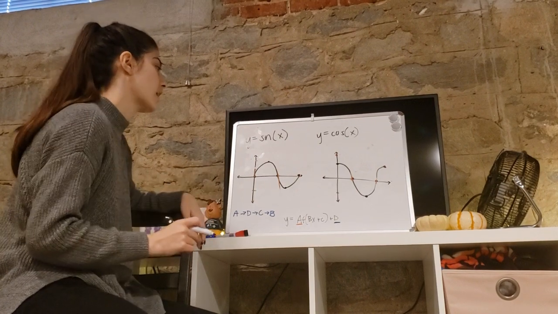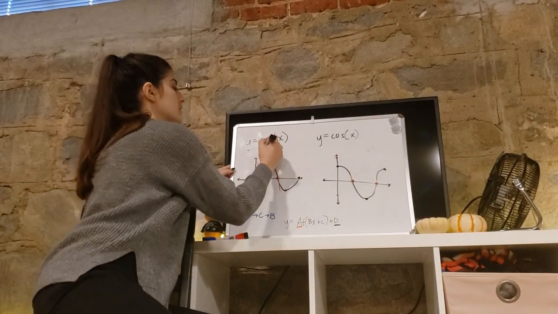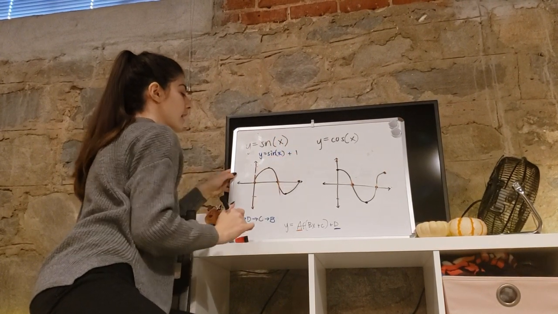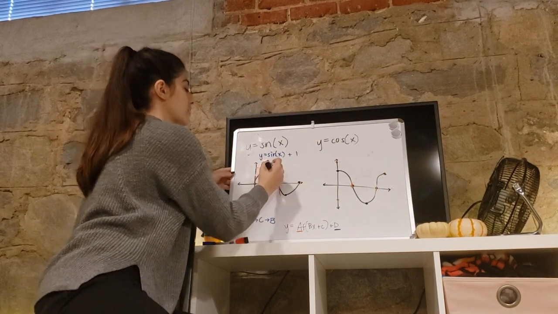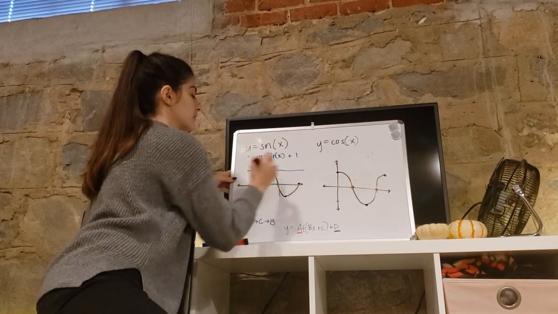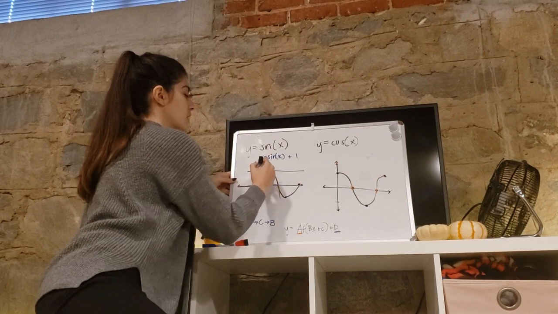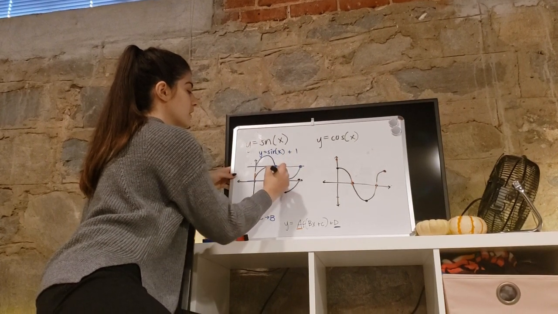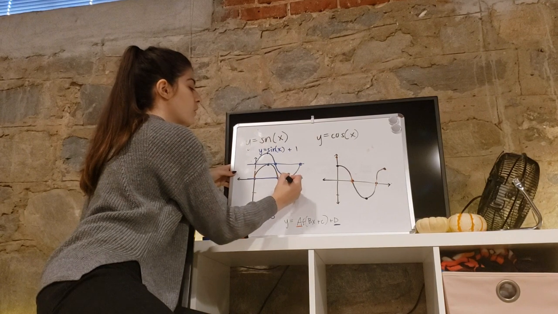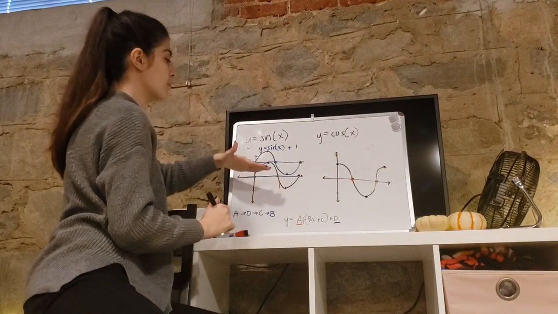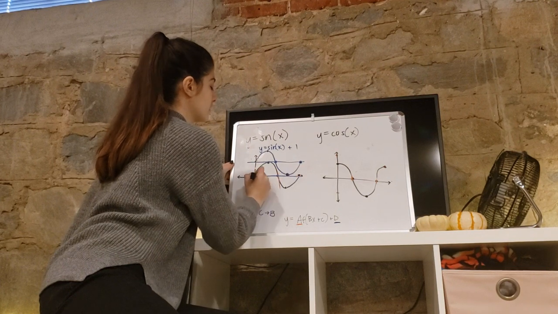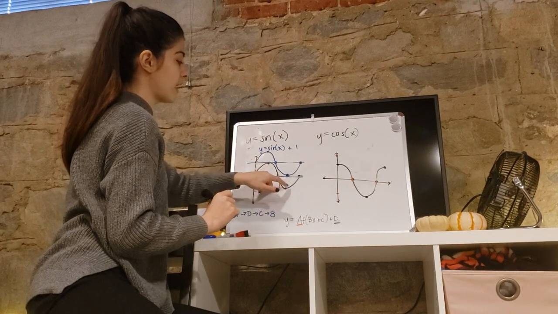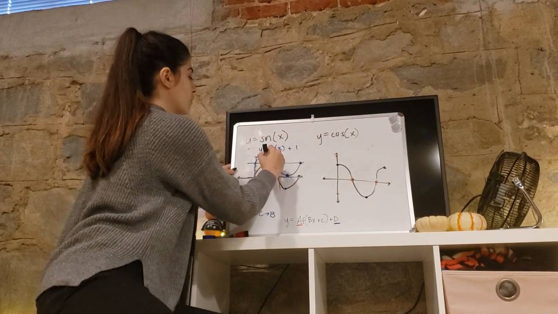So D is going to tell us how much this graph shifts up and down, right? Let's say we have y equals sine of x plus 1, plus 1 on the outside. That means this whole midline is just going to shift up 1 unit. So this line is now going to be here. Where before it looked like this, now it's going to look like this. Every single one of these 5 invariant points moved up 1 unit.